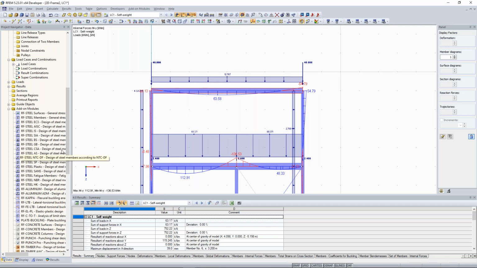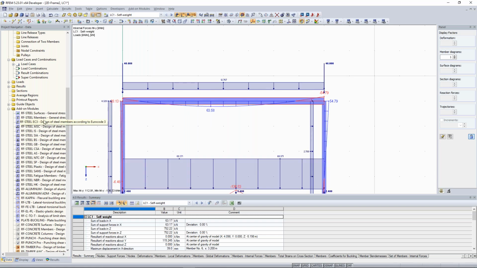When you are from somewhere else and you use different standards, please refer to the desired standard here. But for that, I make a very linear elastic proof. So I go here, RF-STEEL Members. This is a general stress analysis of steel members. I refer to that member here.